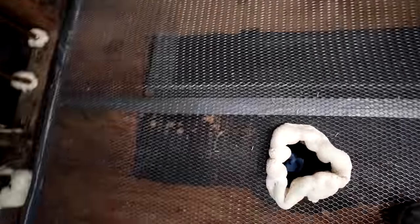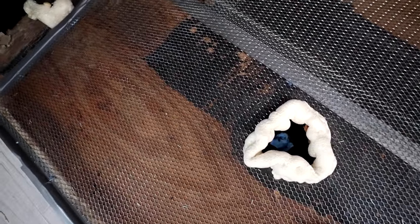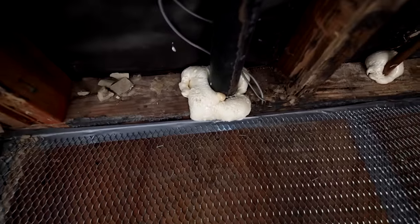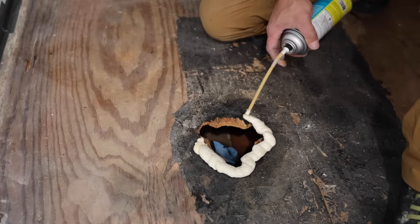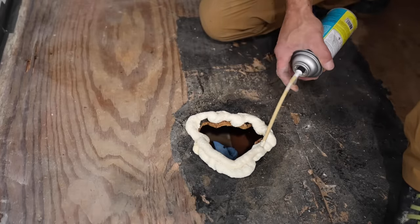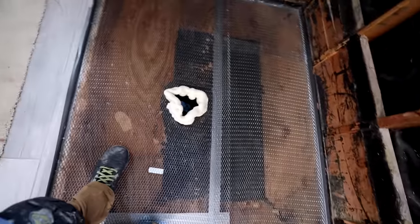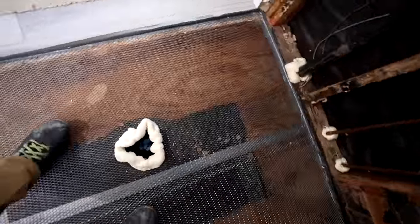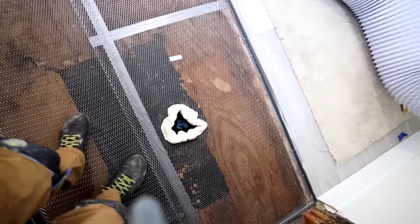After I got the duct tape up, I used expandable foam — the stuff that comes in a can. I got my drain hole, so obviously I needed to create a dam there also. There was a void in the bottom plate, so anything big that needed support I used that foam to create little dams so the self-leveler doesn't run, because it runs like water once you pour it out. I also went over the seams with duct tape.